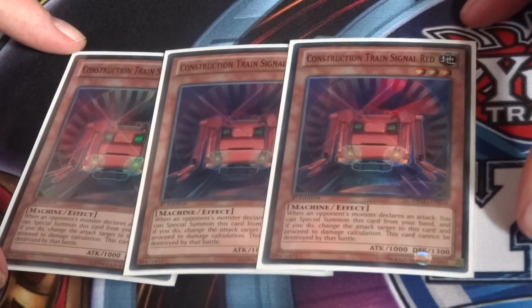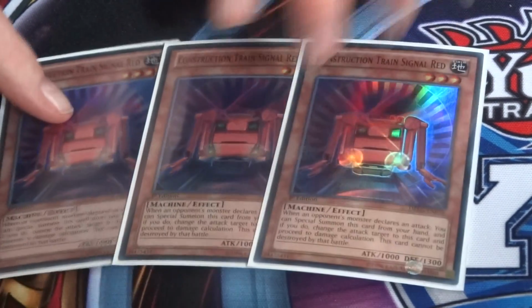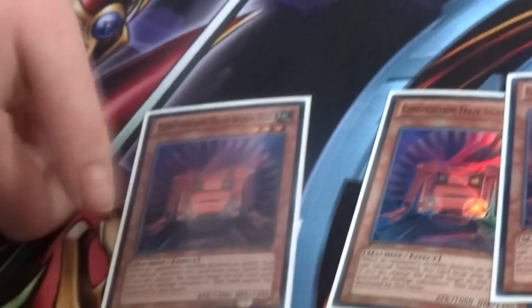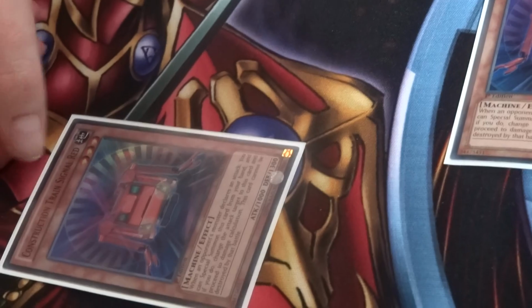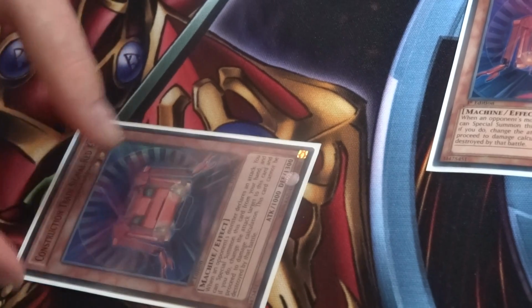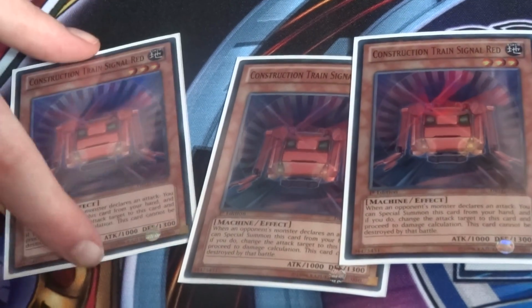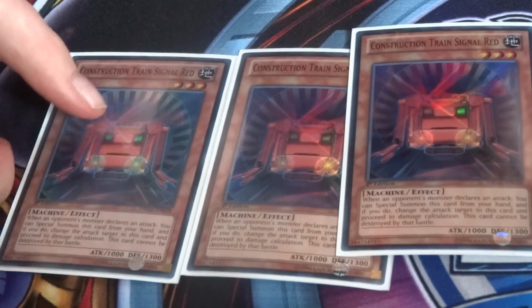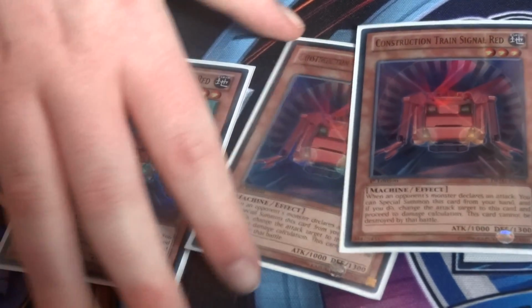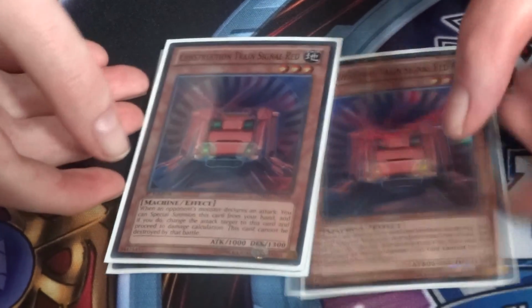Anyway, now we have three Construction Train Signal Reds. This card's really good at the moment for one specific reason. Let's say someone's about to attack me, you can drop it in defense mode, and for that battle, it can't be destroyed. So if I only have one monster, you can basically keep a monster on the field. I haven't got any rank 3s in my extra deck planned. I might do, because these can go into some rank 3s. If you've got any suggestions, again, please comment. Be helpful, because I'm not entirely sure what I could add.